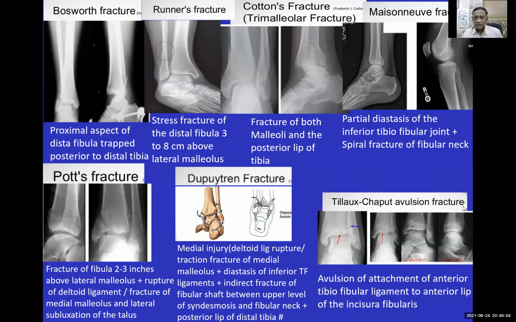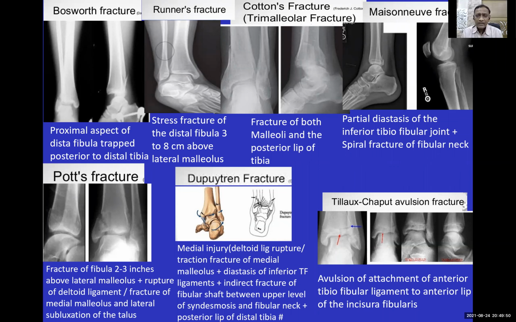If it happens, go to your ward to see the patients before your examination. If there is a patient with any fracture, and if the examiner asks you and you don't know, sometimes the examiner may ask the same question in the examination. And if you do not know, then he's likely to fail you. And this is what I did once. I asked the student who came to see the patient. There was a patient with repeated fracture dislocation. I showed that X-ray to the student, and they didn't know it. They didn't bother to go and check it. What was that fracture? In the examination, I asked the same. I showed the same X-ray, and they did not know it. So I failed the students. So this is very important. You have to take the tips from your examiner.